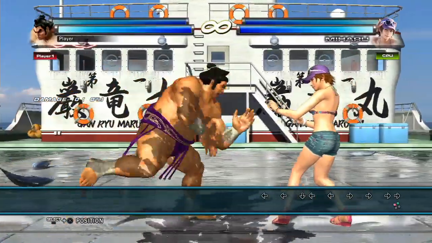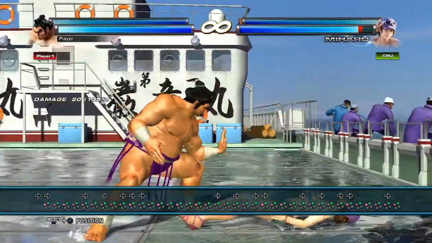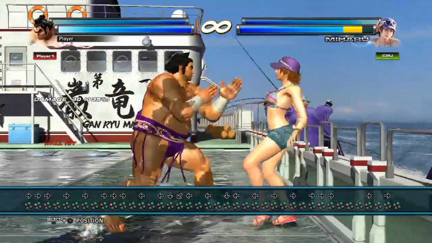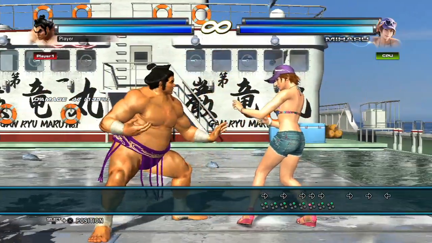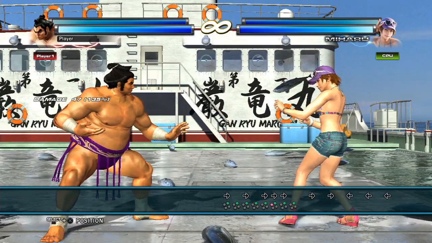While running 1+2 is +9 on block. Mid, so it's really good to approach with. Oh my god, I'm so bad. Yeah, it's really plus on block mid, and it was really good for pressure. Now there's a bit of pushback on hit and block, but if you're against the wall, it's a nightmare.